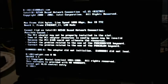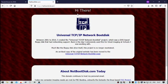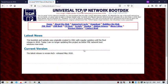Okay, let me show you what I just found, which looks sketch as heck, by the way. If we go to netbootdisk.com, we have the Universal TCP/IP Network Boot Disk, which is a DOS-based floppy disk that had networking support. What the heck is this? It's no longer maintained, but in DOS that just means it's aged like fine wine. So this is meant for PXE booting.